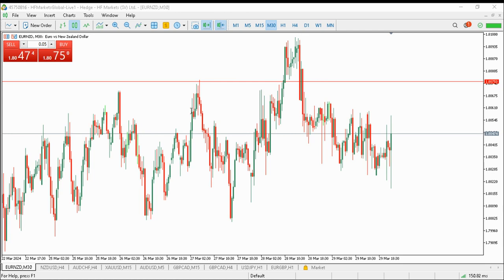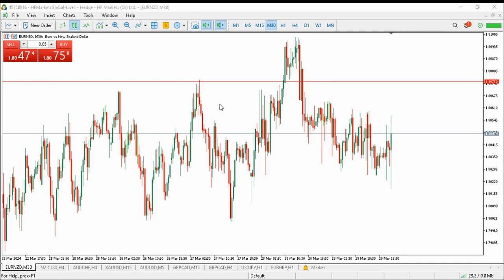Now from the USD card, we have different options. We are being asked whether we want a market execution, which means you want to do that trade right away, the moment you come on your MetaTrader. However, if it's not a market execution, that means you want to use a pending order.